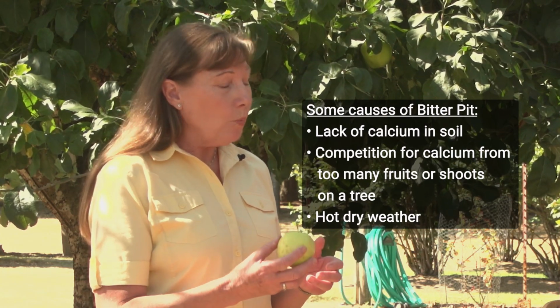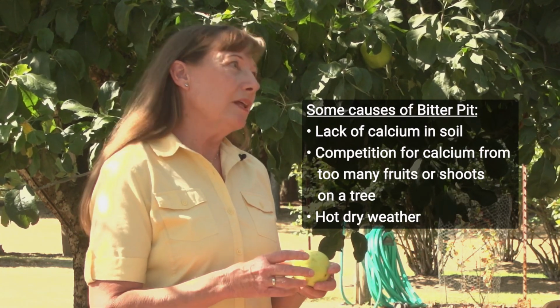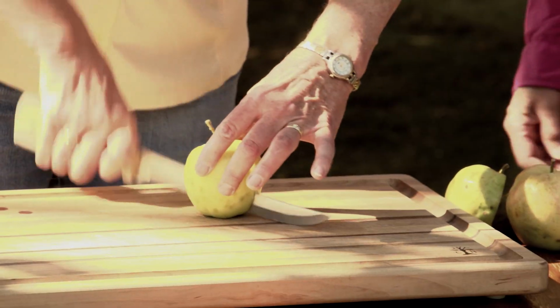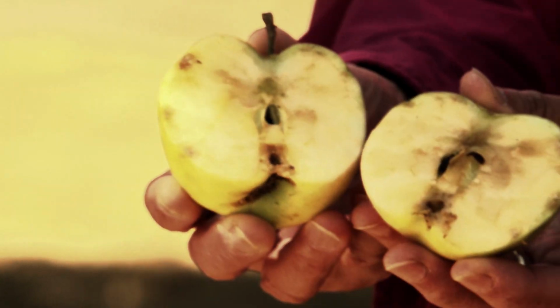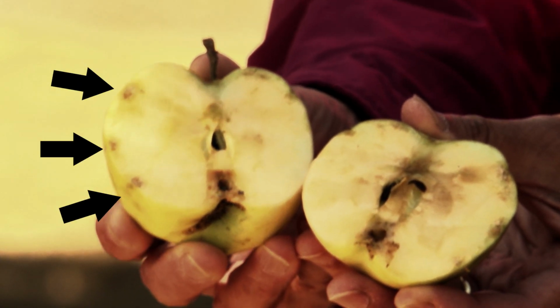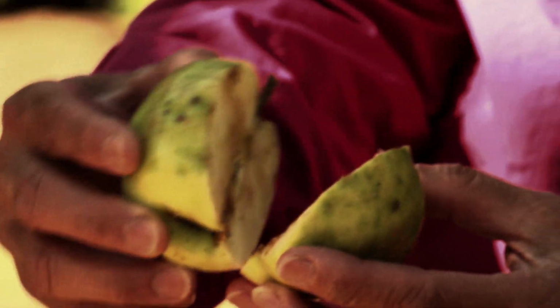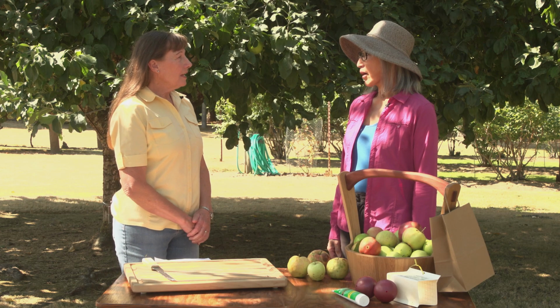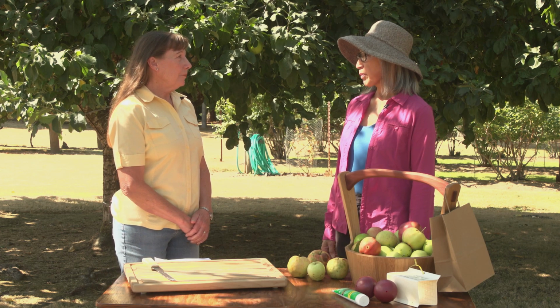Now, this apple will still be edible, but it will have a bitter taste to it. So when I cut this apple open, you will see that it has this corky appearance right where these indentations were. That's how you can tell that this is bitter pit. So Jane, how do we prevent this problem from happening next year?